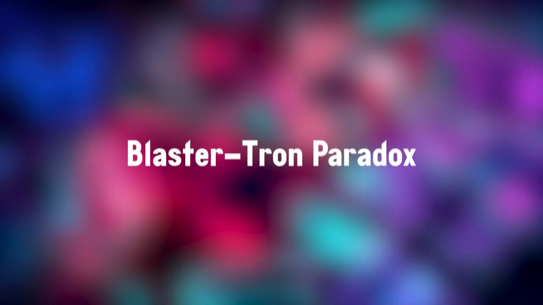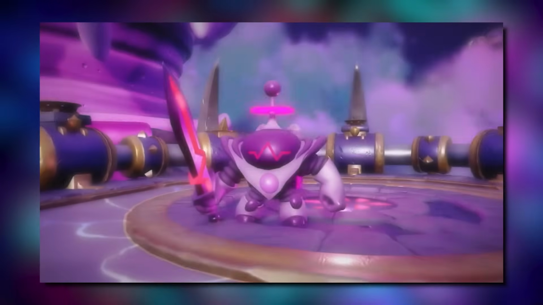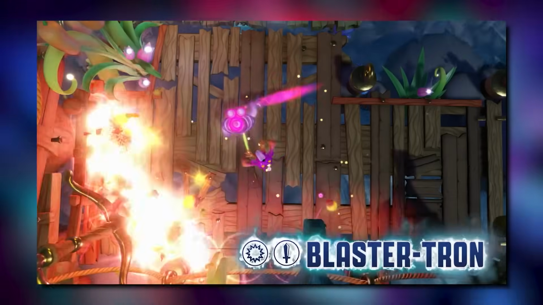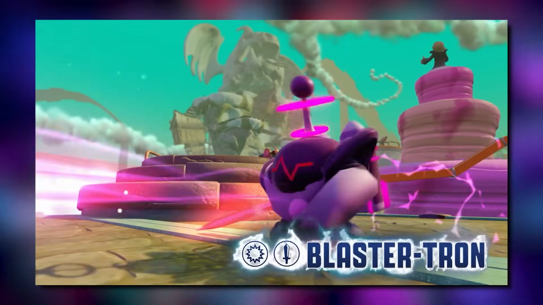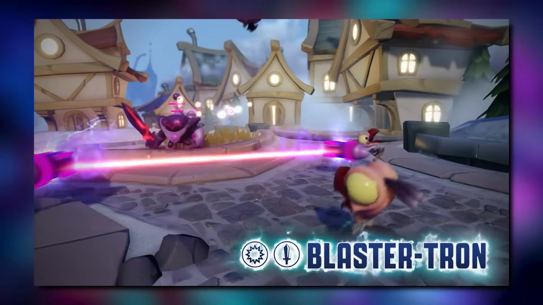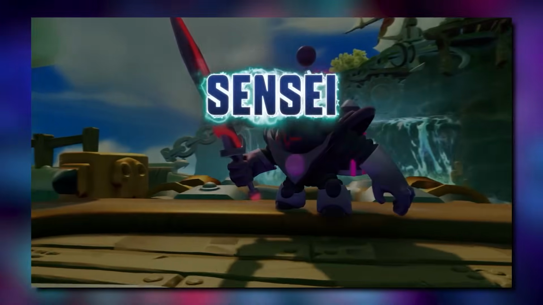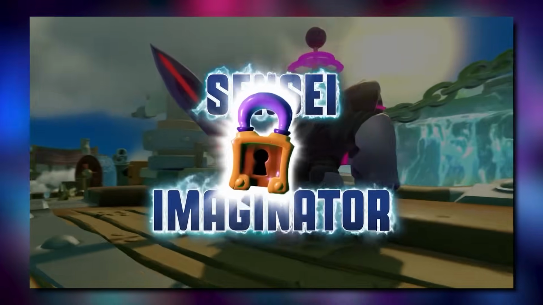Blastertron Paradox. By trapping Blastertron in the future and bringing him back to the past, you start a paradox. Blastertron from the future now exists in a time before he was made. This basically makes an infinite time loop, because now Blastertron is back in the past, and since he's a robot, he will live to see the events of the level that he is from, the future Skylands.